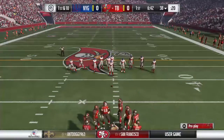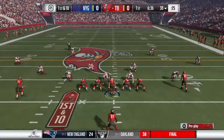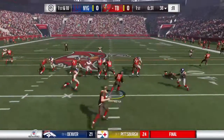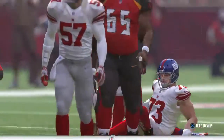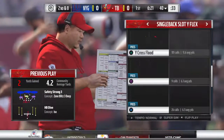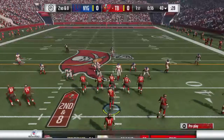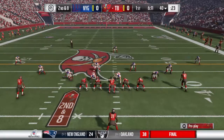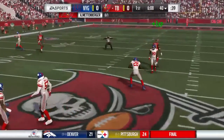And a new set of downs here after picking up the first on the ground. They'll give it to him right up the gut. And a good swarm to the football defensively as they get him down at about the 40. Give him a couple on the carry there, 2nd and 8. And after the play on the ground, that brings up 2nd down here. Now they'll switch it up here and look to throw. Throwing middle, but it's incomplete.